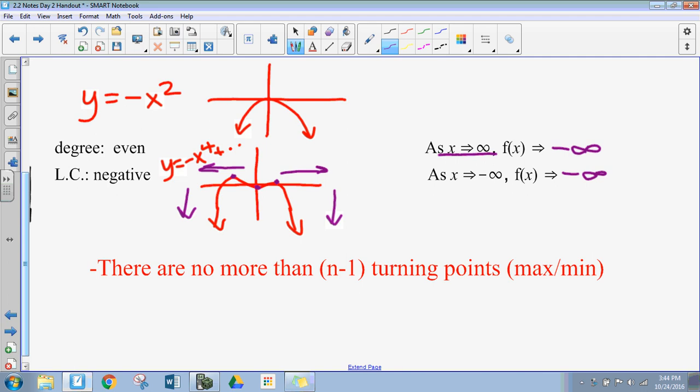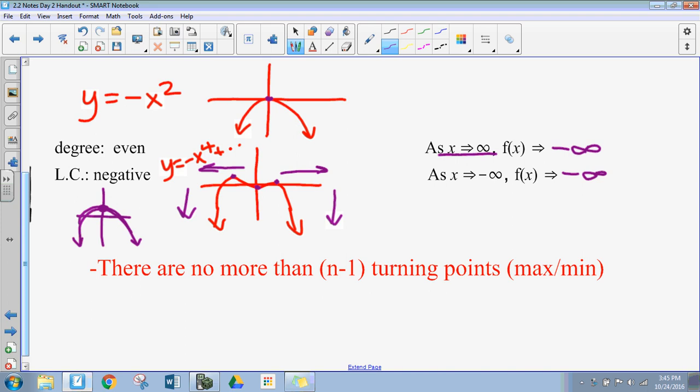And up here, we only had 1 turning point, which is n is 2, so that's the most turning points that I can have, and that's what I have to have for a quadratic. Okay, but for a quartic, when it's a degree 4, you could just have like a wider one, so it's just 1 turning point. So you don't have to have n-1, but for even degree, you're going to have an odd number. Is what you're gonna know that. Okay.